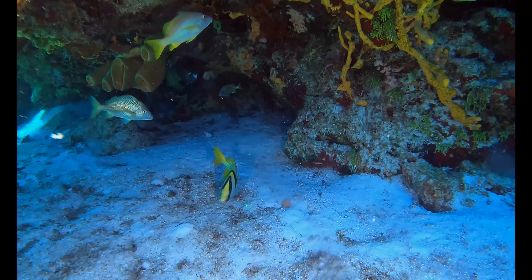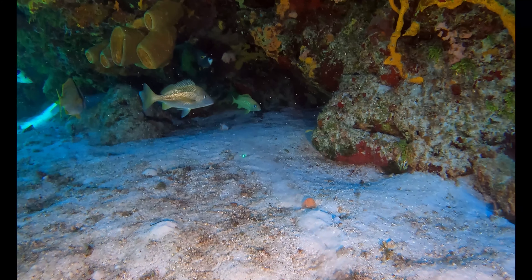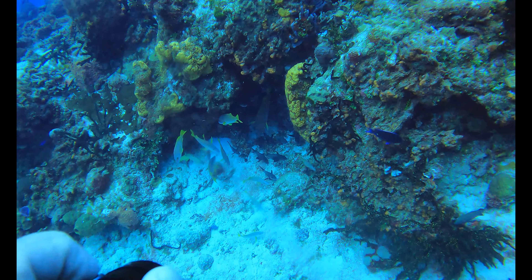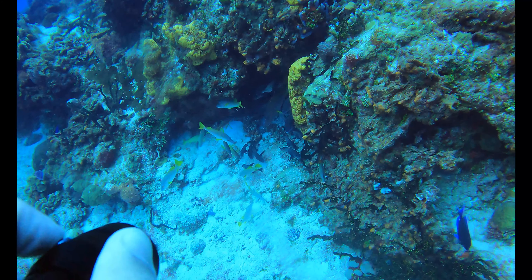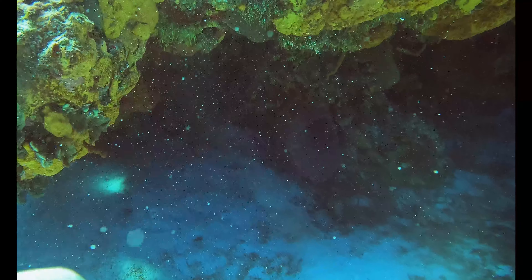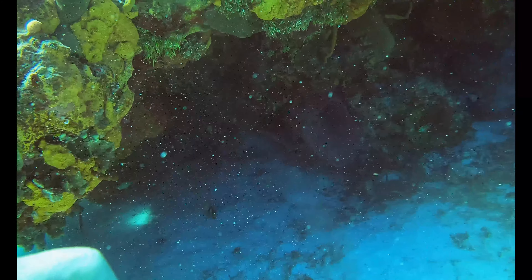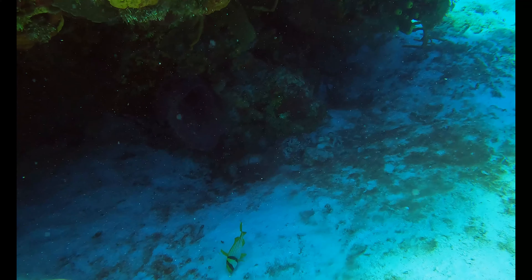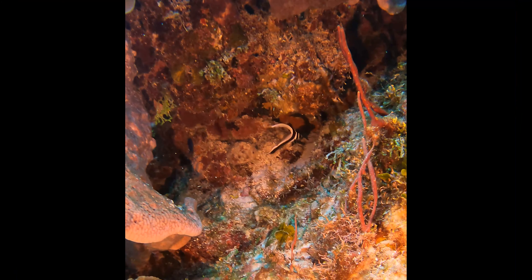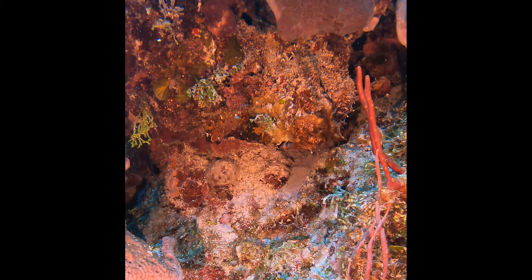It's very sunny down here in Cozumel and there's great clarity in the water. I go down and look underneath some reef to test out the laser where it's a little darker. There are some fish attracted to the laser because they think it's food, and some that just don't care. I noticed while checking out this light that you might not see something hiding underneath the reef — but if you turn on your laser after scanning with your flashlight, you might be surprised, like this porkfish that came out. While scanning the reef with the laser, a little spotted drum revealed itself so I was able to get some video of it.